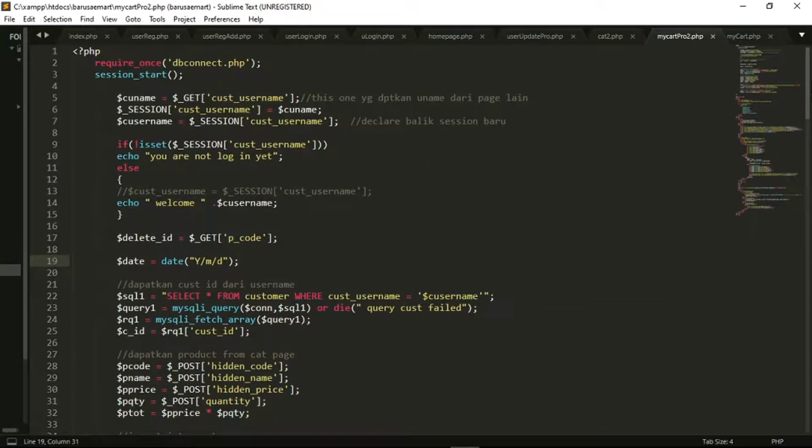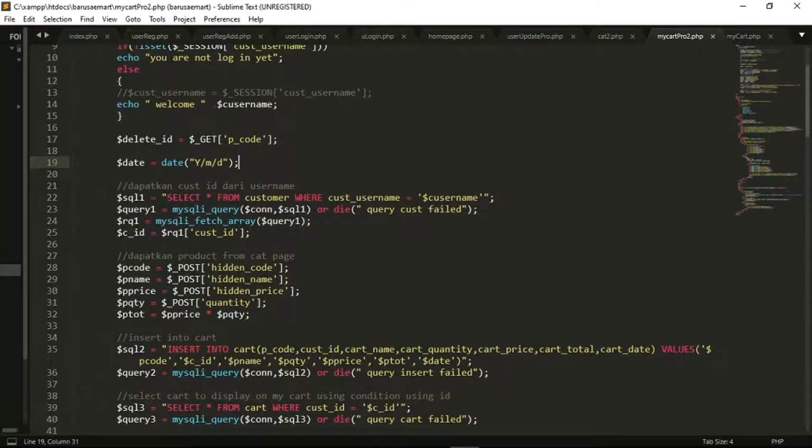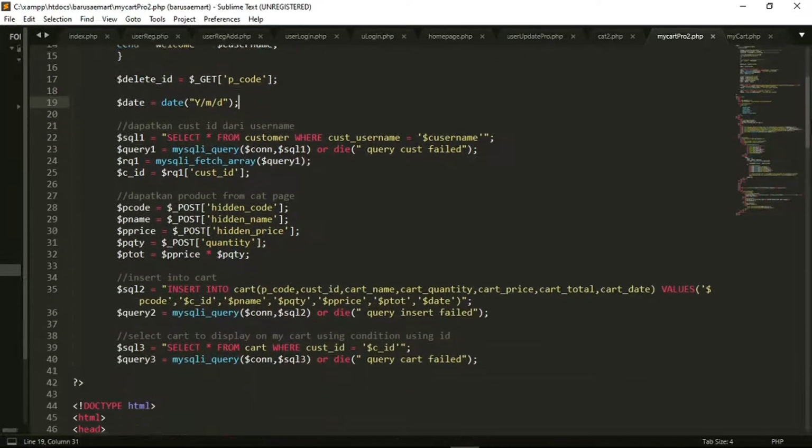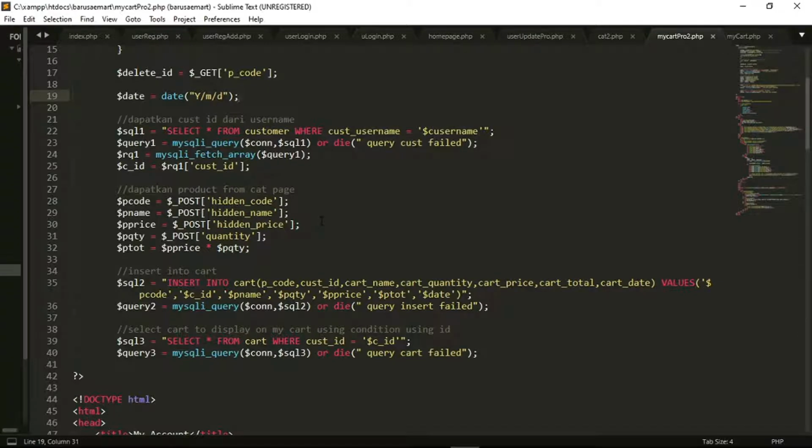and then some SQL to select the customer details. Since we pass the customer username using the session, and for cart we use customer ID, we need to select from the customer table to take the customer ID.